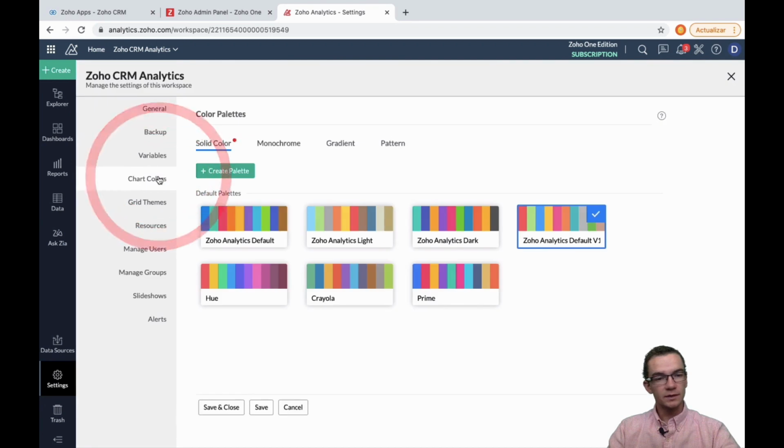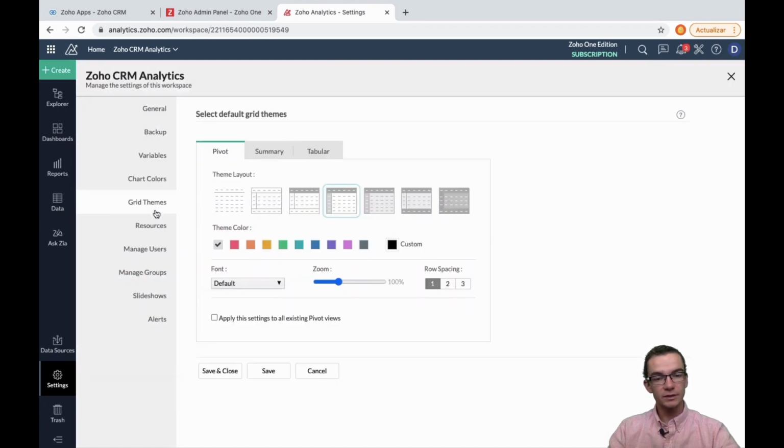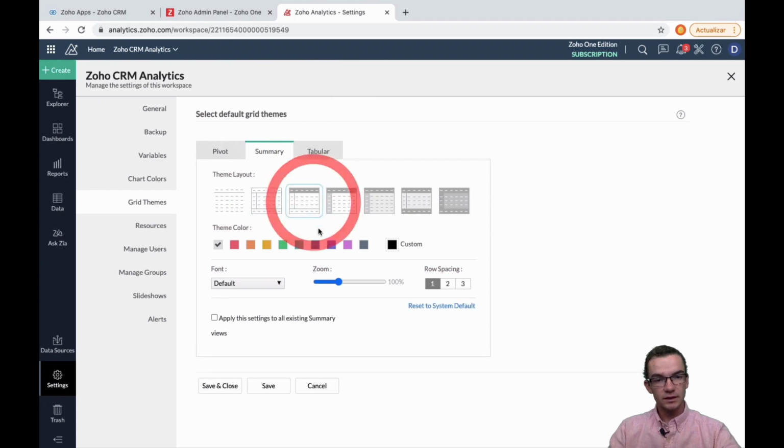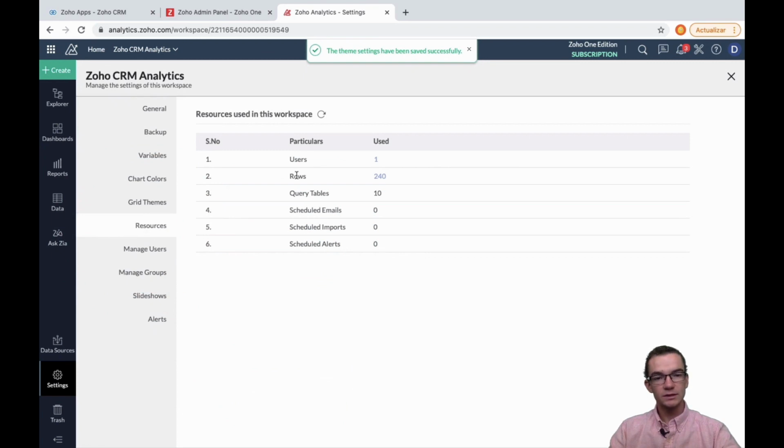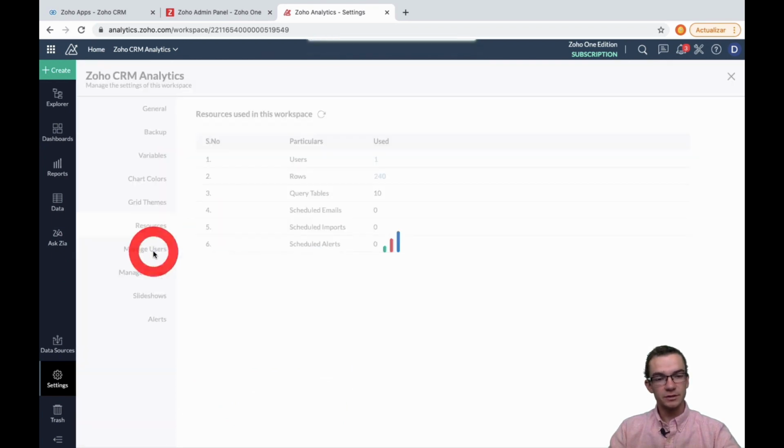Add variables, we'll talk about that in another course. Change the default colors and grid themes, which I'm actually going to change to that for the pivot, and this for the summary, and this for the tabular. So just save that.